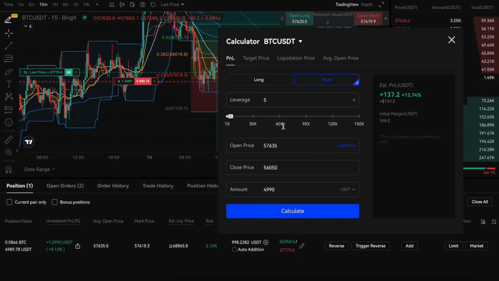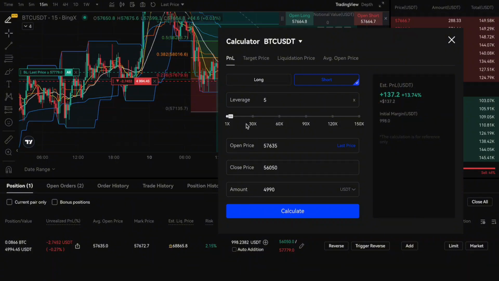Now, what's valuable about this particular calculator and why I bring it up is it gives you the P&L. And so you're able to kind of look and have an idea. Notice it says this calculation is for reference only. Why does it say that? Because the reality is you're going to run into slippage, fees. You may choose to market order. That could easily affect everything. But it's just saying, based on the math, this is about what you're looking at, right?